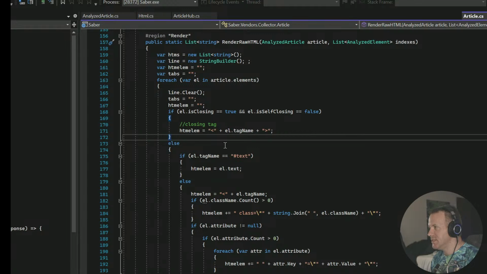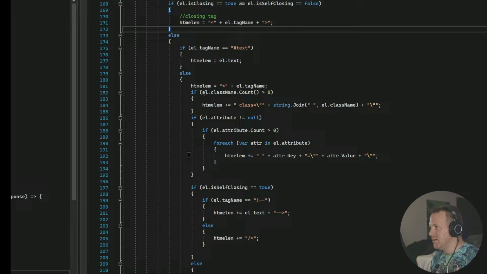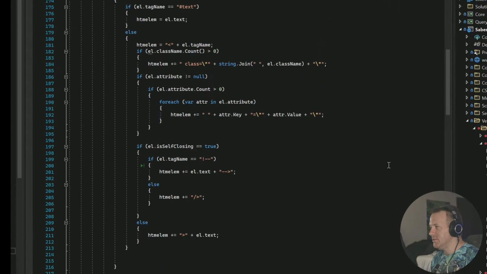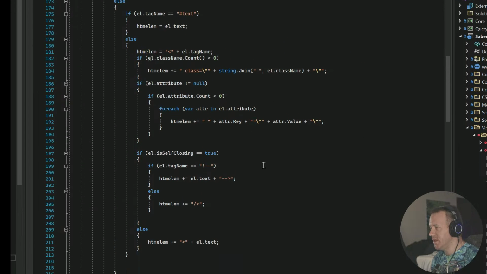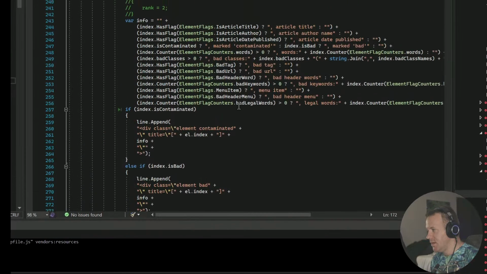Okay, if it's a closing tag, if it's text, if it's not, then it just renders the tag with all of its attributes. So there should be an SVG here, but it's not showing any. Ooh.